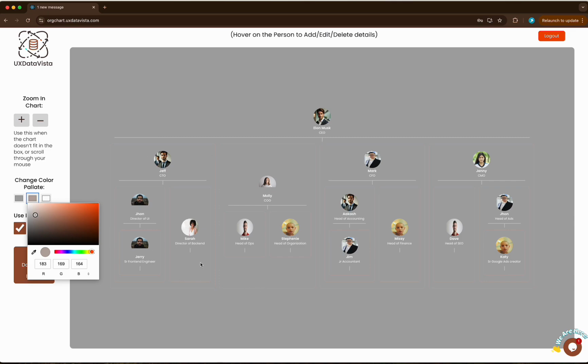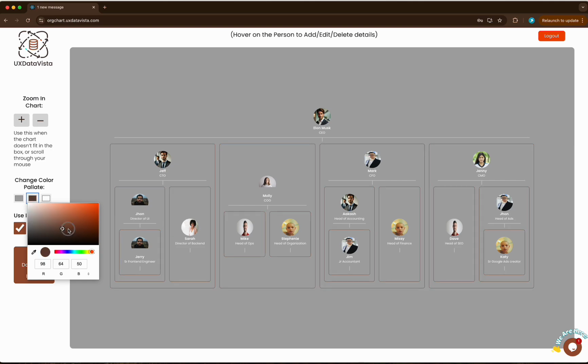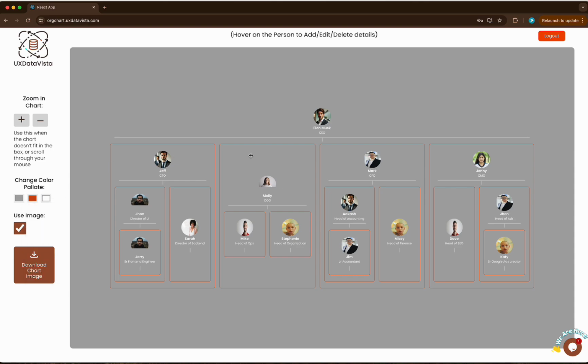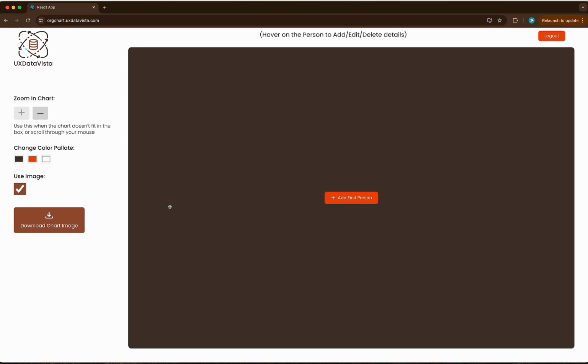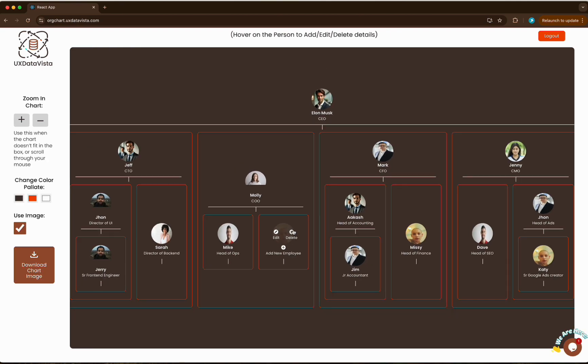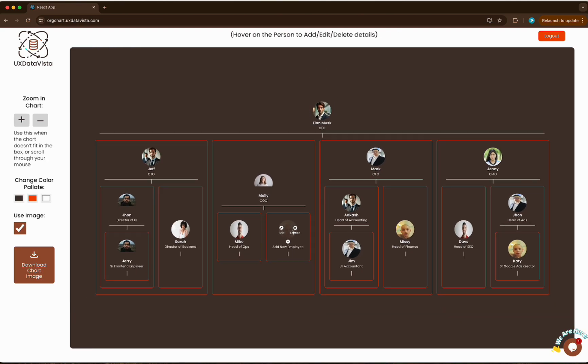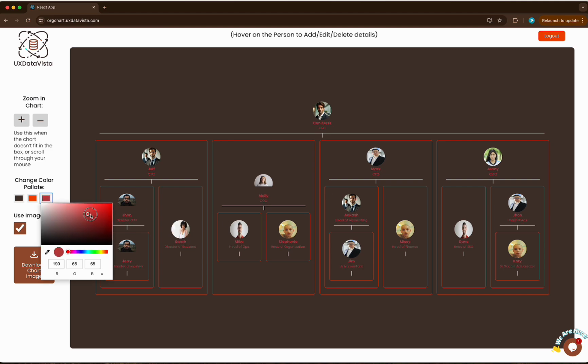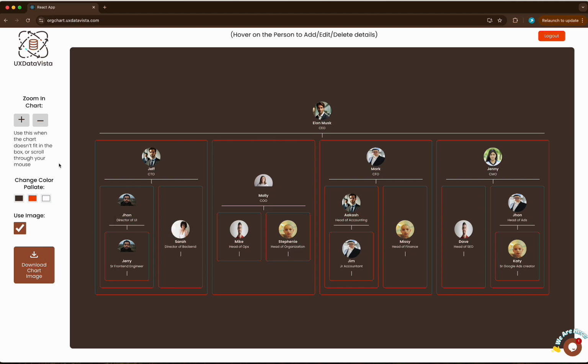So if you prefer this sort of UI instead of having boxes like this, you could use that as well, but anyway, that's your choice. So maybe I will bring that back for now, and let's say that's the color. It looks similar to what we used to have. And by the way, this is all saved to your session. So even if you refresh the page, all of that data should come back. And even if you log out and log back in with the credentials that you have, it will all be here. And I'll just stick with the original colors, and this white just changes the text color, but I'll stick with white.